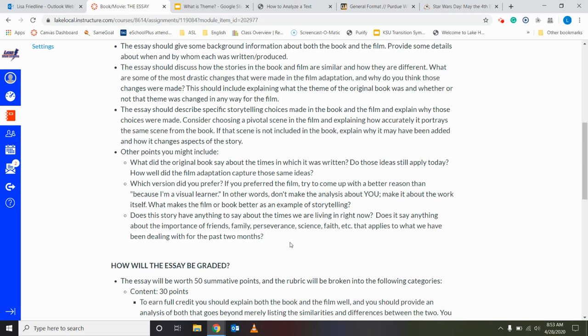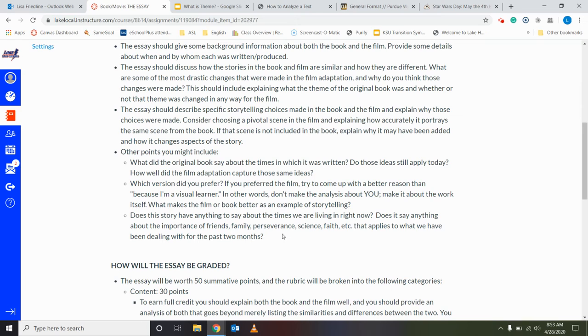So I could again talk about Wizard of Oz. I'm just sticking with the same example for consistency. Okay. Well, this story to me says a ton about the importance of friends and family. Because think about right now how we can't be with those people. And Dorothy was off in this other land, and she realized how much value those people in her life had to her. Okay, how much she just wanted to be back with them, that she took them for granted when she was there with them, and that she just wanted to be back there.